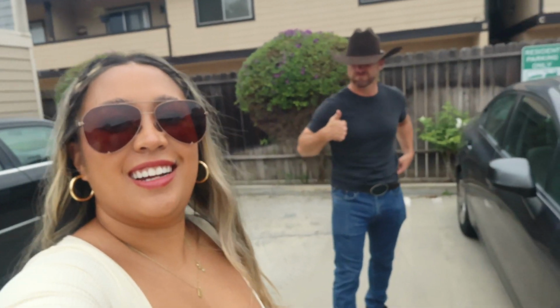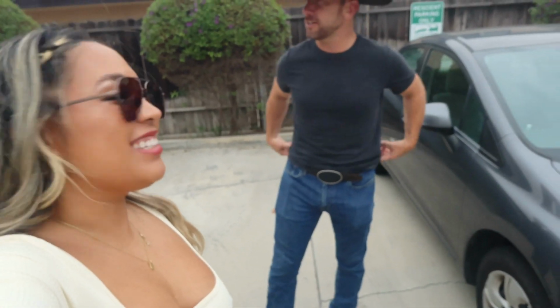There's Trevor, looking like a cowboy. Look at you. Here's Trevor's Coastal Country Jam look. The sunnies. Really looking like a cowboy there. Slick.